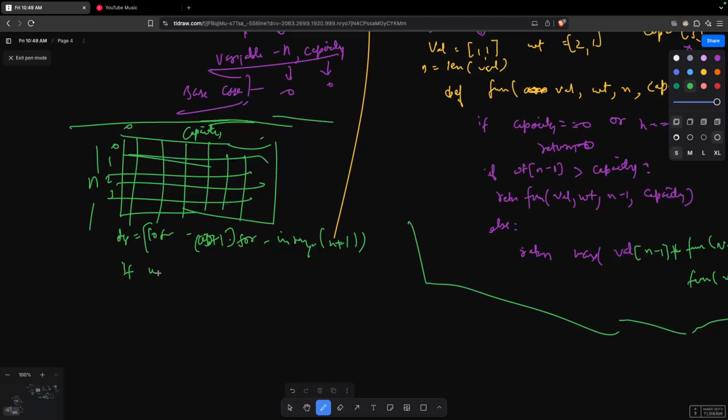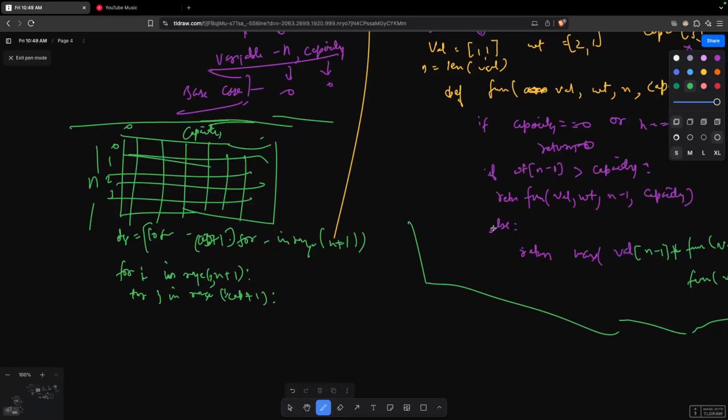First just loop over: for i in range n plus 1, for j in range capacity plus 1. Here we'll start with 1 because the base scenario is already filled with 0.